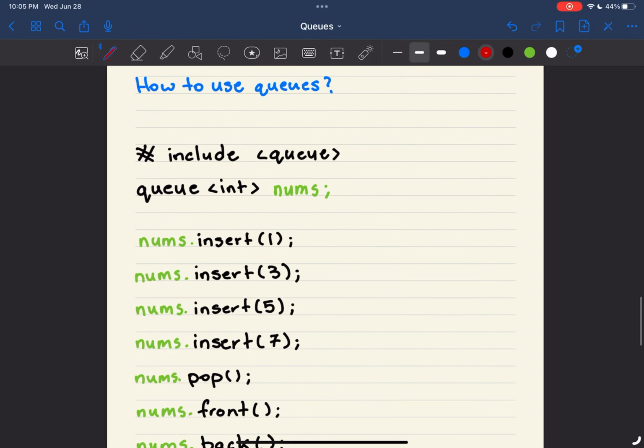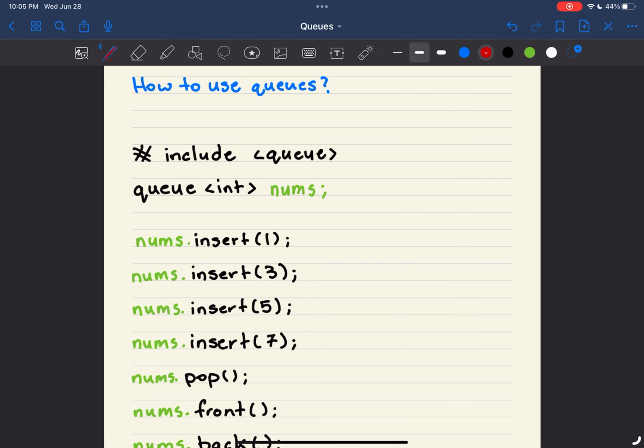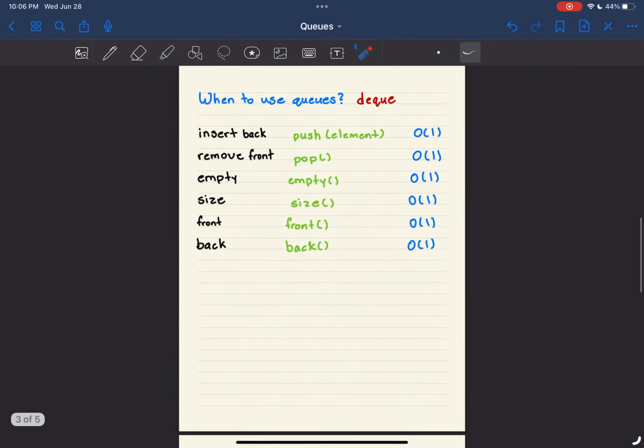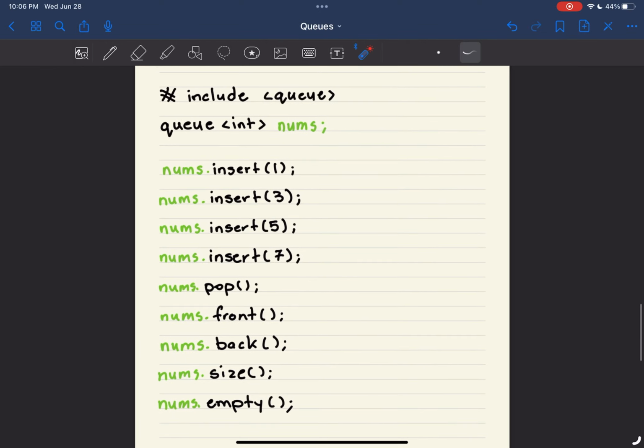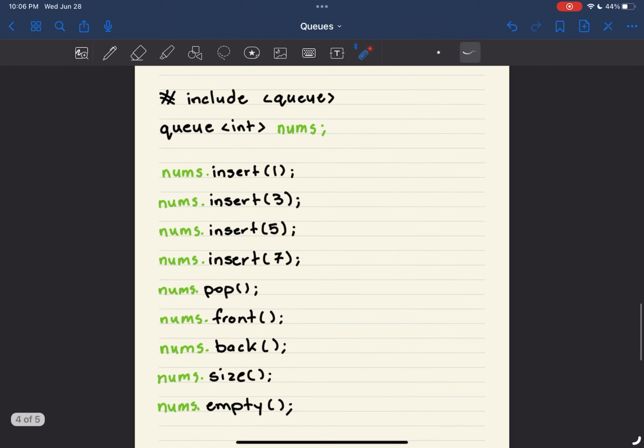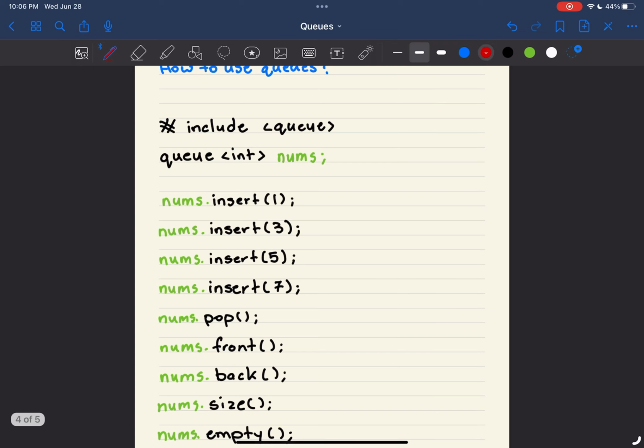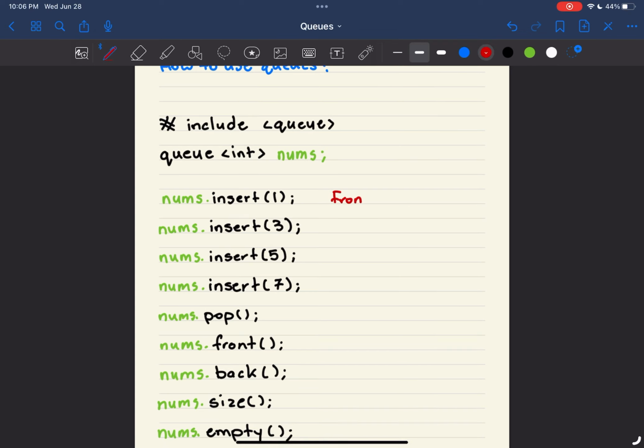And then this is how we use queues. Basically, we include the queue library, and then we use the queue keyword with the type of the queue and the name. And we use the operations we saw here to insert elements into the queue. So here we inserted, say we have this front, we have back.